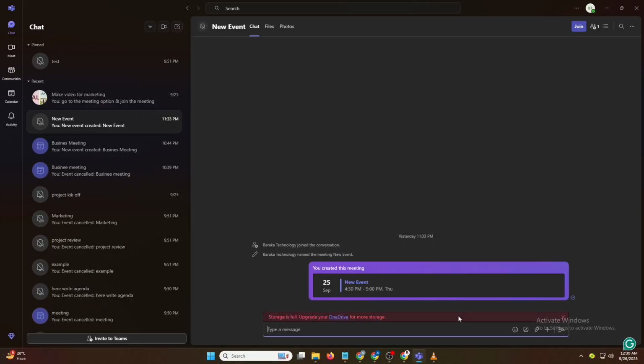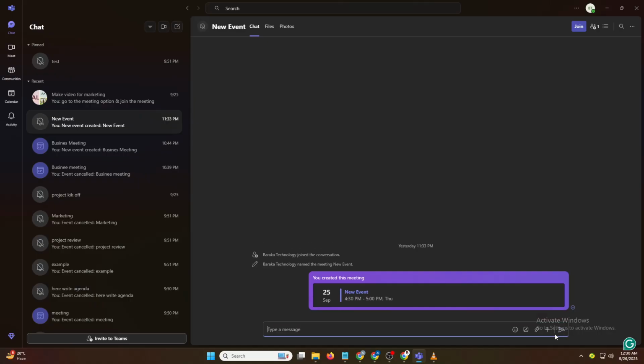Adding context and ensuring security. Once the file uploads, you can add a message to give context, instructions, or a brief description for the recipient. This helps your team understand what the file is about at a glance. Remember, sharing files through Microsoft Teams keeps everything within the Microsoft 365 encrypted environment so your documents are safe and secure.